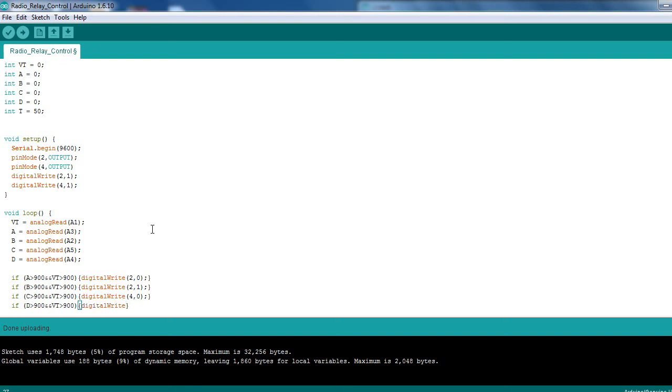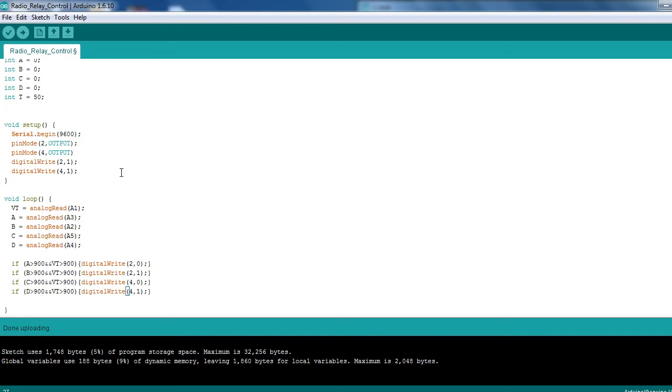Digital write, we would be setting 4 and on 1, sorry, for the high, so setting that high will turn that off. I'll quickly show you now what I mean by the float. I've got nothing connected at the moment to A0, so I need to quickly add an analog read here. We'll just call it test. Need to create a quick int for it, so int test equals analogRead, and that's going to be the A0. Obviously there's nothing on there at the moment, so this is just for showing you what I'm talking about.